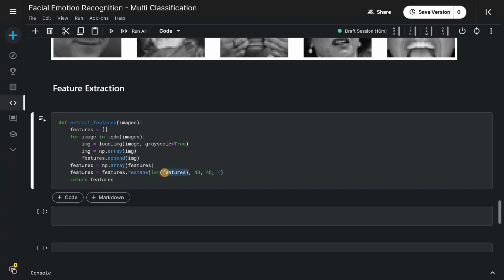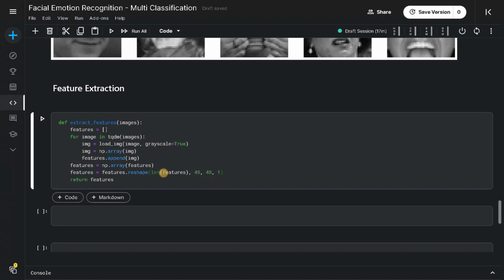The first one represents the number of samples, so this gives the number of samples in the whole data set, and this is the width and height, that is 48 cross 48, and this is the dimension. Usually if you have an RGB image, you will have 3 dimensions, but for the grayscale image we have to specify 1 dimension. If you don't do this, the shape will be the number of features, 48 cross 48. It won't have this one.